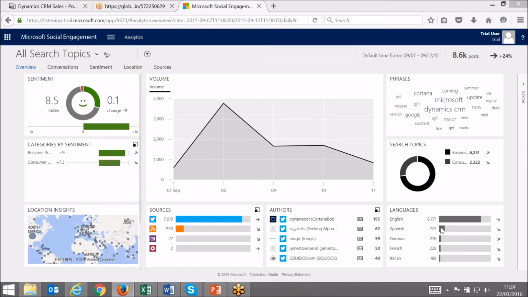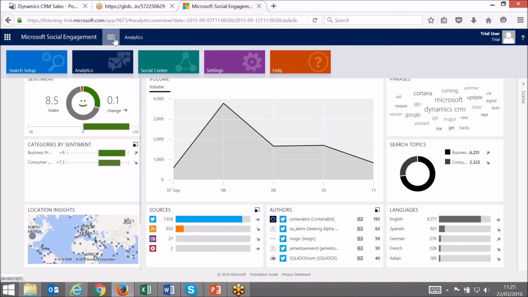The third and final feature I would like to review is the Microsoft Social Engagement tool. It allows you to analyze social data direct from within CRM, and it provides a powerful tool in the hands of the sales, marketing, and service teams. And what we can do is listen to brands, products, topics, or even campaigns from multiple locations such as Twitter, Facebook, YouTube, RSS feeds, and even blog posts. With this information to hand, we can quite quickly obtain a public perception and identify and connect with the most influential users.